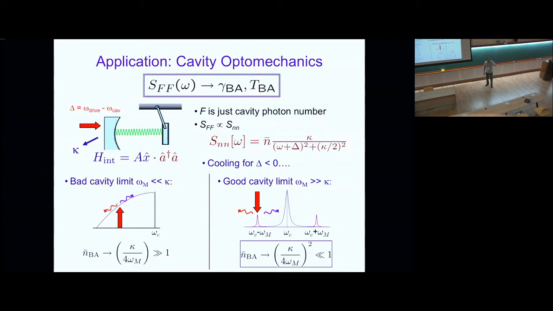So the thing I talked about in the last lecture was not about the mechanics talking to the cavity. It was trying to derive the term on the right-hand side of each of those equations: the cavity talking to its bath, where I compare kappa to the cavity frequency, and the mechanics talking to its own intrinsic bath, its own internal sources of dissipation.